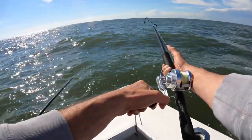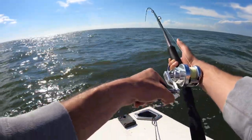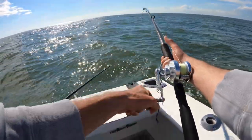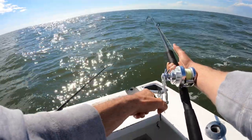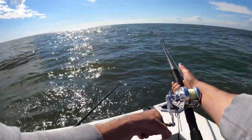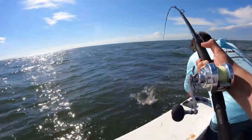So see what I'm doing? I'm just keeping the rod at about a 45 degree angle. When I feel a little bit of give, I'll crank down on them, make sure that line is tight, make sure that fish is coming in, and I'll land this fish just fine. Just let the rod do the work, let the fish fight against the rod, and you won't have a problem catching these big prehistoric awesome fish.